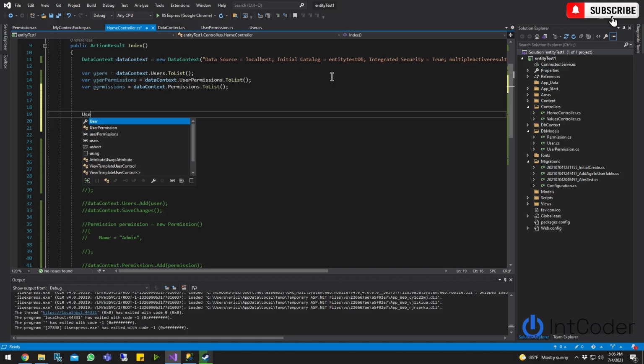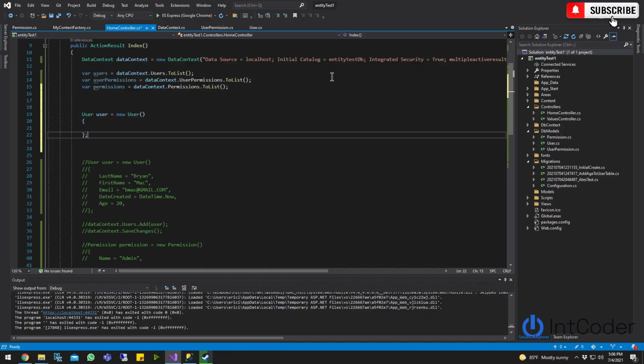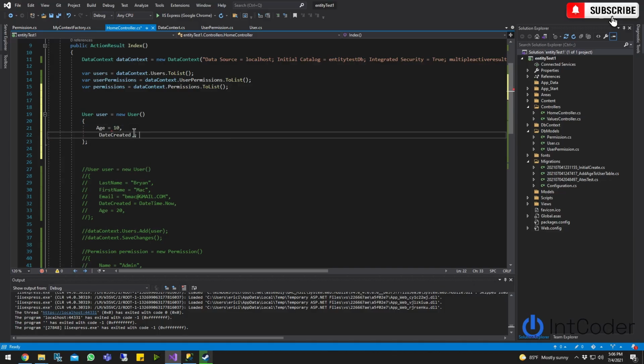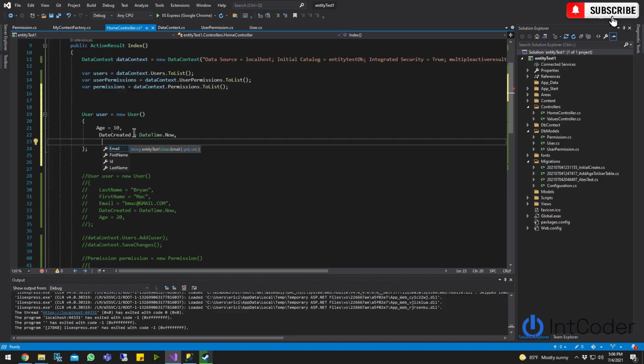In order to add, you just create a new user, and then we're going to give it an age. Age is going to be 10. Date created is going to be DateTime.Now.